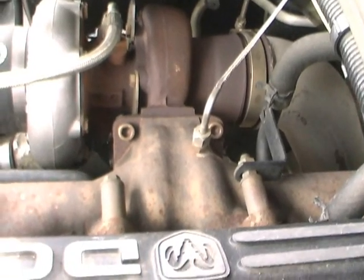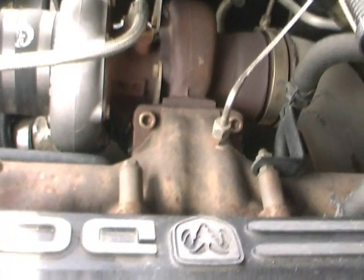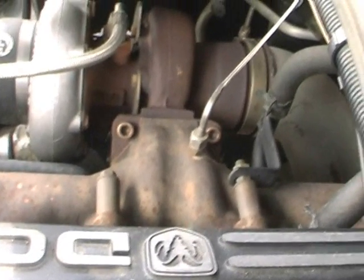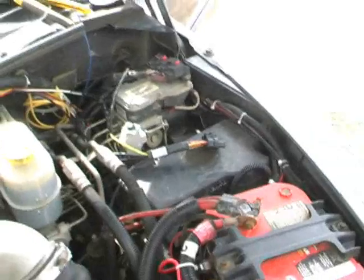Okay, so here we have the exhaust manifold. I already have the one EGT probe in there for my barometer gauge. I'm going to put the other one in right next to it for the Edge. So that's going to be next. Okay, so I got my other EGT probe in. Got the wires run nicely down over to my harness. So that's all finished.